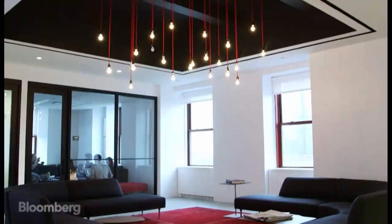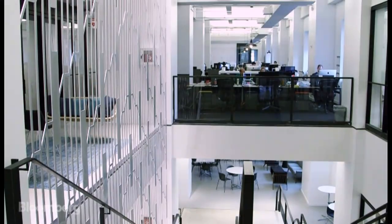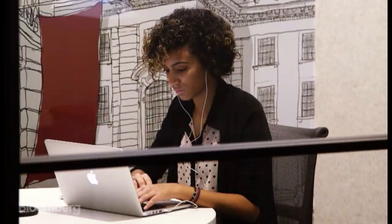Shutterstock's teams voted on conference room names, furniture, and even food choices. But big data determined the office layout. We looked back on all of our calendars and found out that conference rooms were used by two to five people, so we decided to create lots of smaller ones to accommodate that.